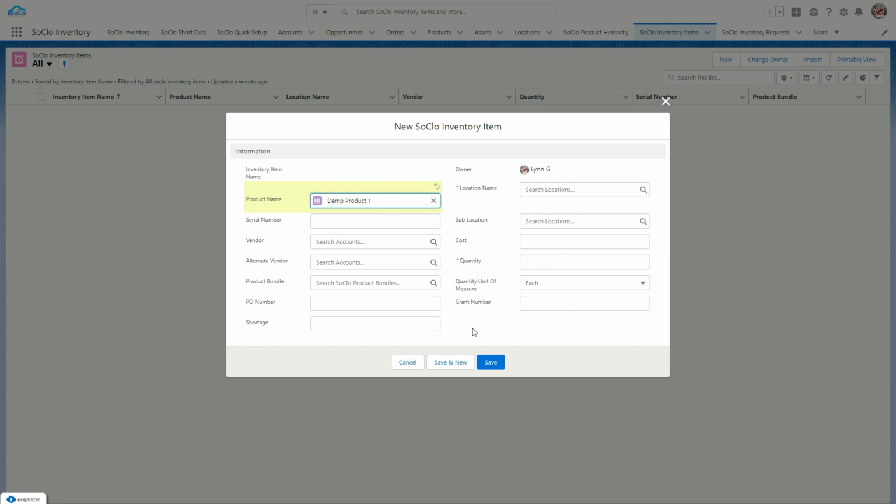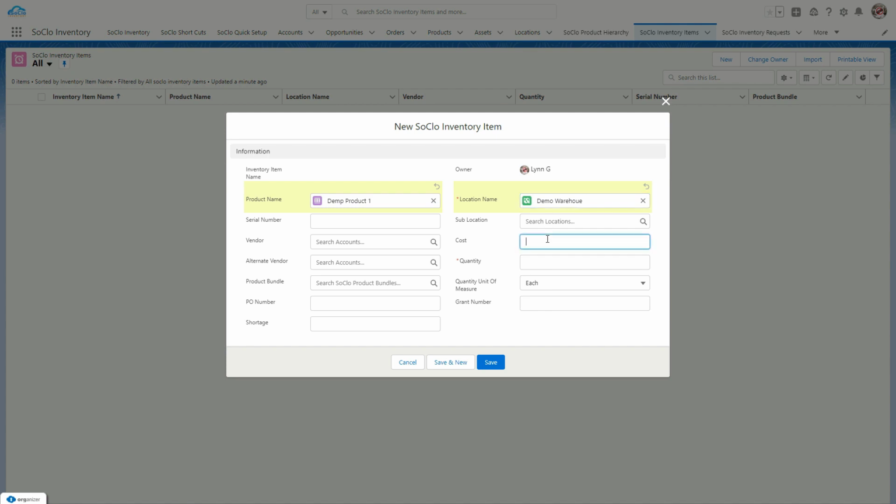But let's say you try to do a fulfillment order and you want to capture the fact that you need to add this product to this fulfillment order, but you don't have it, it will create a shortage so that you can maintain that those things need to be ordered. I'm going to say that this is in the demo warehouse. You can create sublocations.